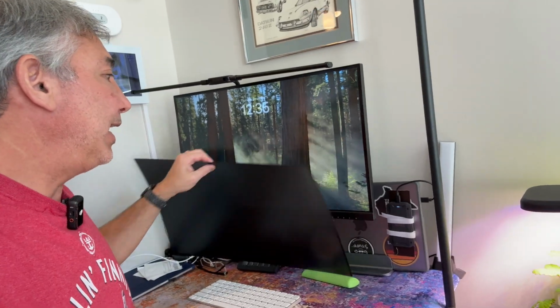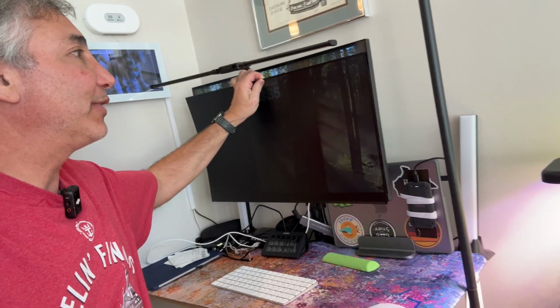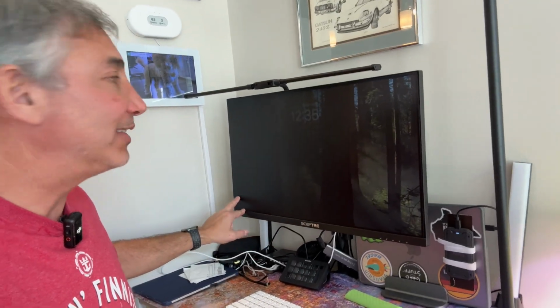There we go. So there it is with it off. And you can see that's what it looks like, so you can totally see it from the sides. But if I want some privacy, I can just put it back on, and it lines up. It just fits in there exactly perfectly. I don't know if you can tell, but from the side, nobody can see it.